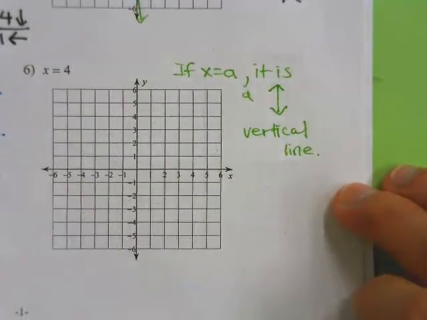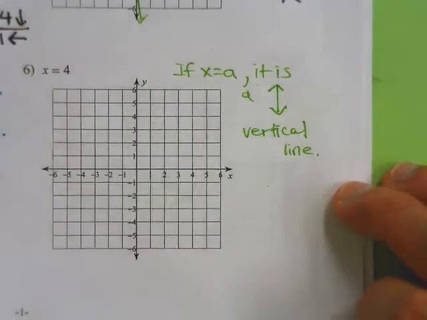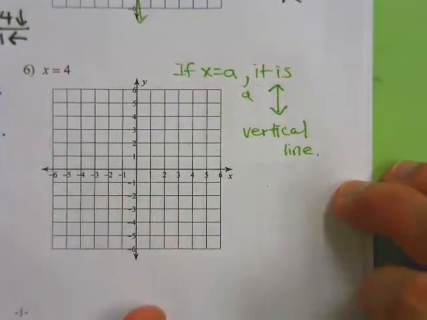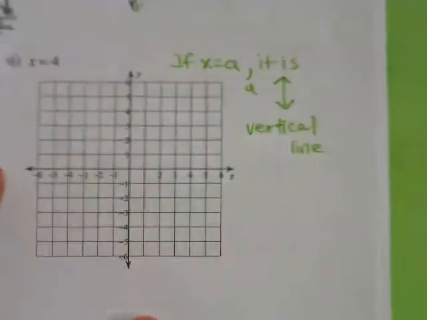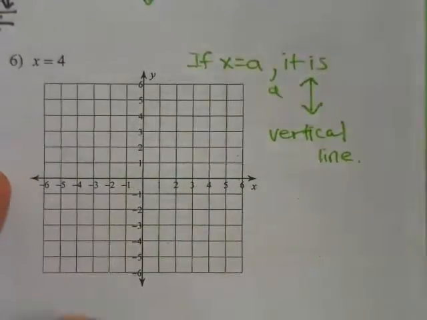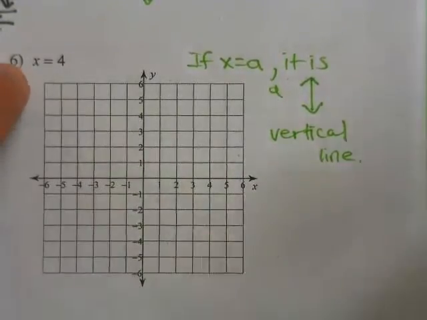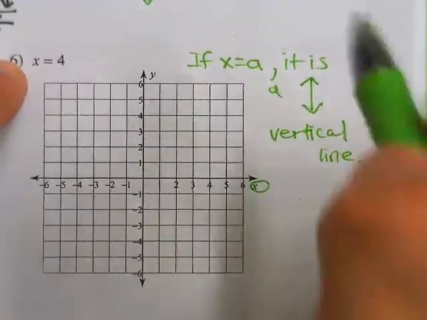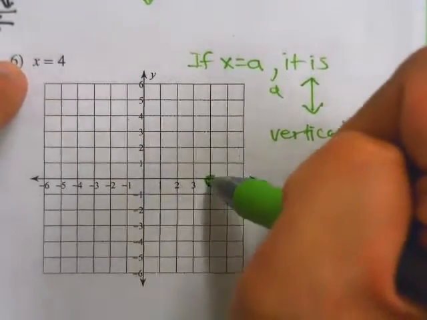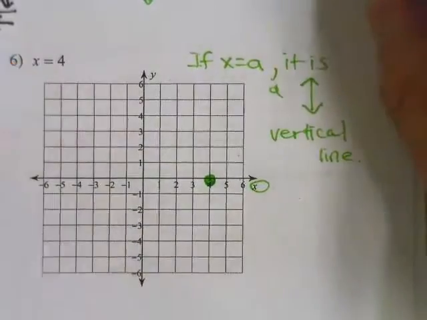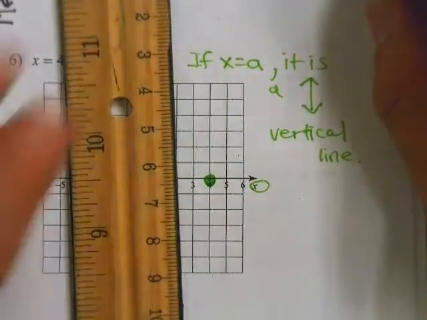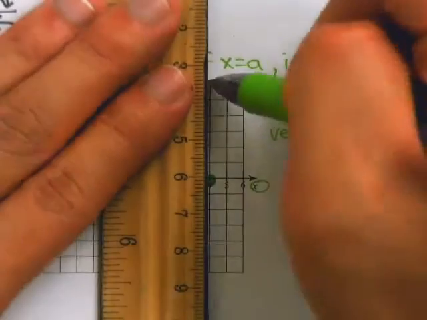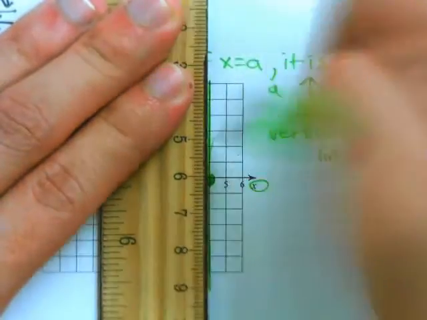We're almost done with round 1 of notes, and then you guys will do some of the work, and then we'll have 2 more rounds of notes, and then that's it for today. Okay, let's finish up number 6. What this means is x equals 4. You're actually going to start on the x-axis, because they're telling you that x is equal to 4. So start over here. Then, with your straight edge, you're going to make an up and down line, vertical.